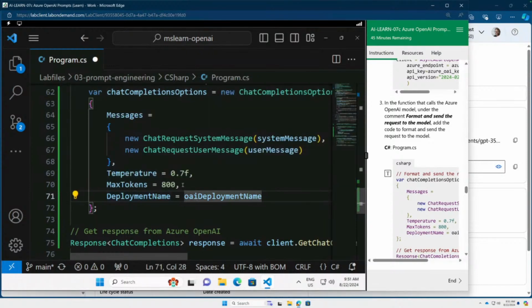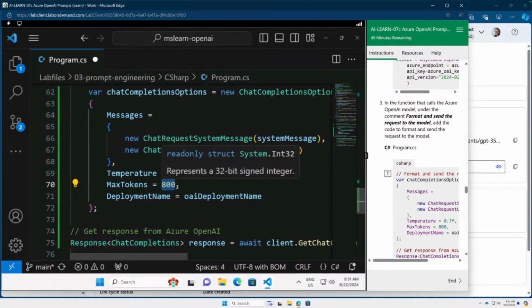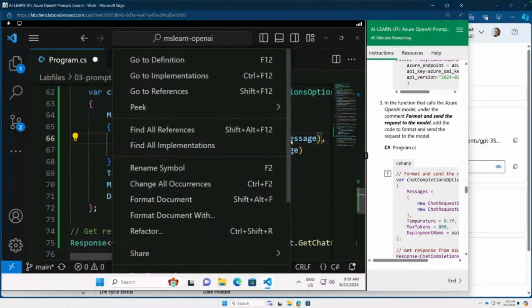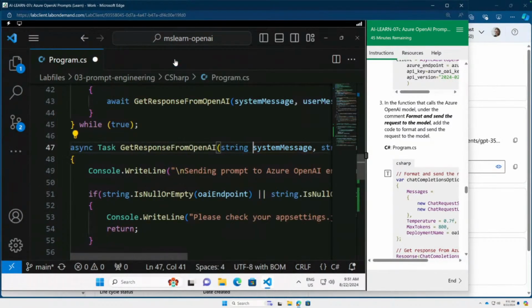It's a floating point number, 0.7. Like Pablo, you said earlier, the higher the number, the more creative. So 0.7 going up to 1.0 will get a bit creative. And then we're limiting some of the tokens we work with for what we send and what we receive back. I think for system message and user message, there's a default that was provided.